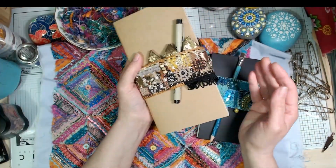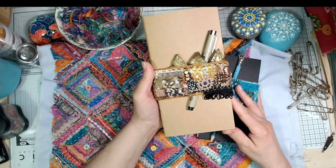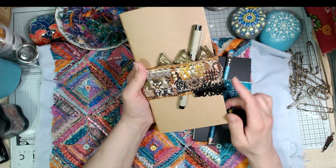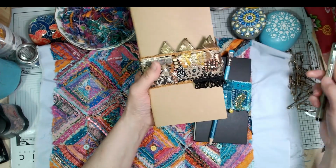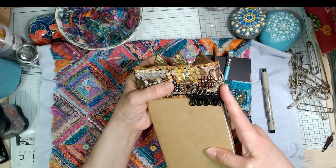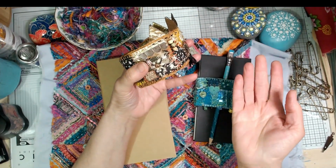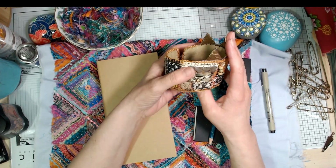So here is my latest kooky cuff kit, as I call them, from Cool Kooky Creatures. Hello Tori. Tori sent me this kit. She made up a custom humbug kit especially for me, which is so sweet of her. I wasn't expecting it because I did say that I couldn't choose between the Tutti Frutti and I loved all of her sweetie ones that she brought out.